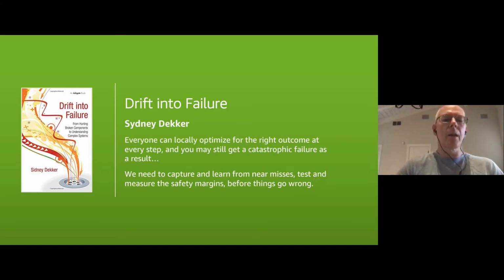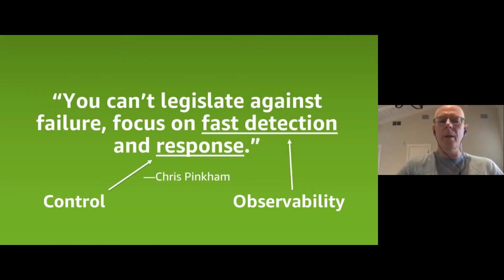So they've built in a global system across all companies to report on types of failure. We don't have that kind of thing in the software industry, in the IT industry, but that's an example of the way you need to think about this. Something Chris Pinkham said years ago, he was the original engineering manager for AWS EC2. He said, you can't legislate against failure, focus on fast detection and response.